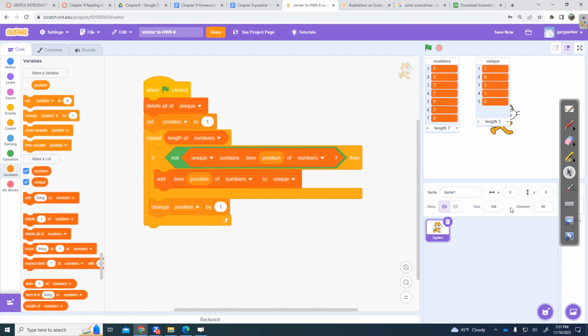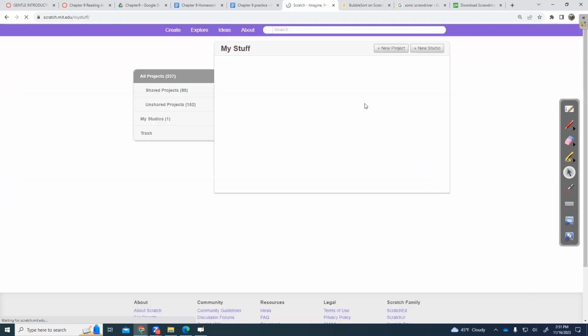All right. Next, I wanted to do something similar to the grocery store. I'll talk to you about it in just a minute. I want to show the grocery store thing, and then we'll have time to play with other stuff. The other day, we did the days of the week. If you happen to have that, bring it up. If not, you can check out mine. So I'm going to make sure this is saved. Save. And then I'm going to go to my stuff.